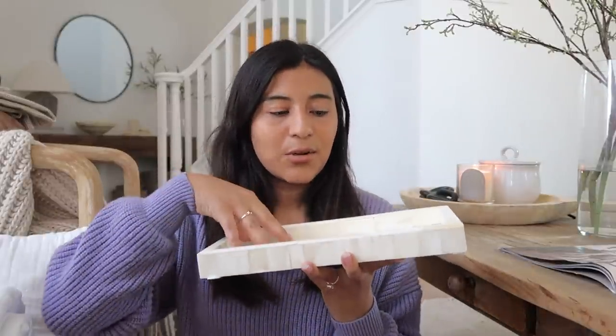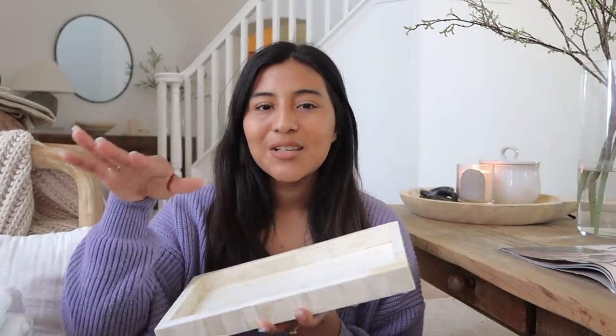My idea is to have this tray with maybe some chocolates and then this candle I also bought placed in it. I love the ombre effect on the candle — the color at the bottom actually matches the vases, so everything ties together. They'll be on opposite sides of the room. I want to make the guest bedroom its own little oasis — I really want to be the best host I can be.